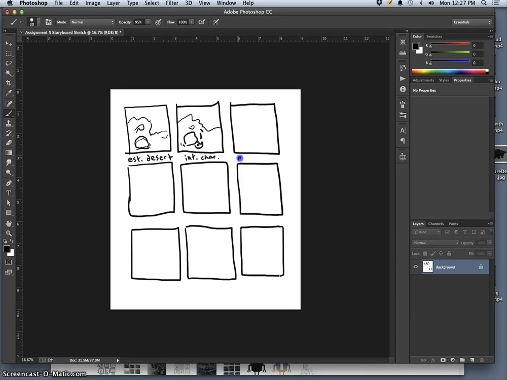And then I just go through actions. So my action is coming out of the shell. So like a hermit crab, he's going to get up, he's going to stretch his legs, his claw, come out of the shell. Same setting. Setting hasn't changed.